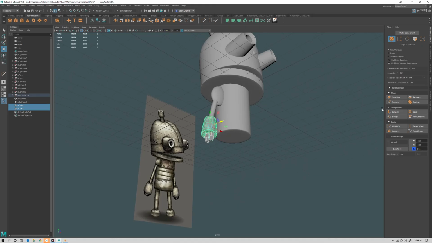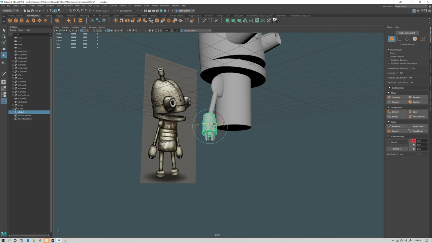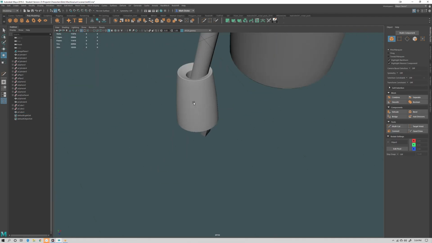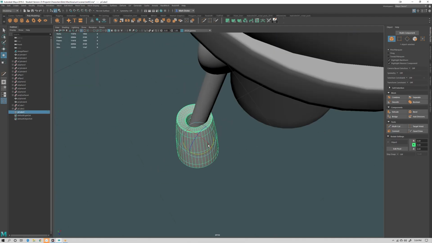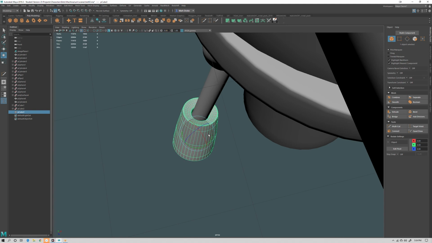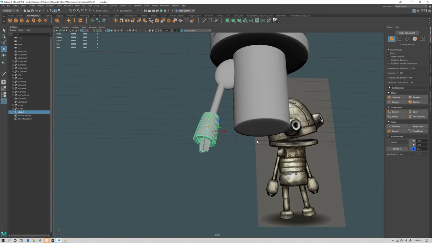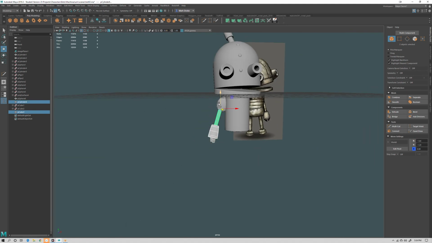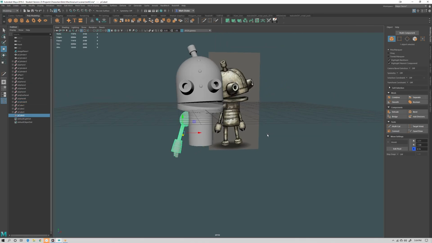What I'll do is shift select all three and combine. I'm just thinking I might rotate that a little bit just so the finger's a bit more obvious. I'm just going to quickly do that. And now let's shift select all, the entire arm, combine.